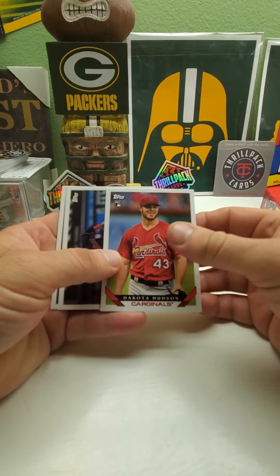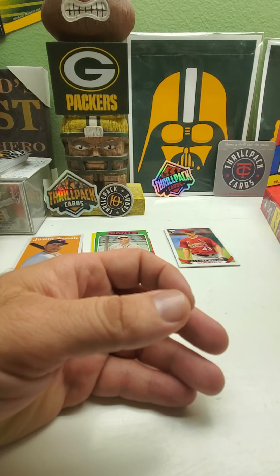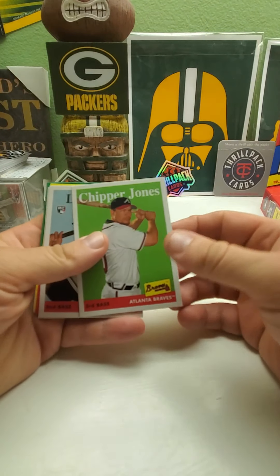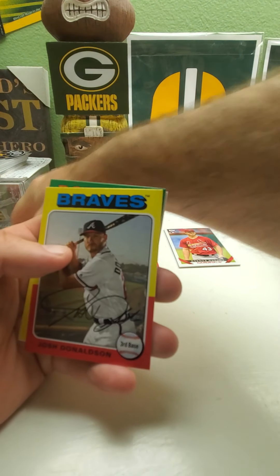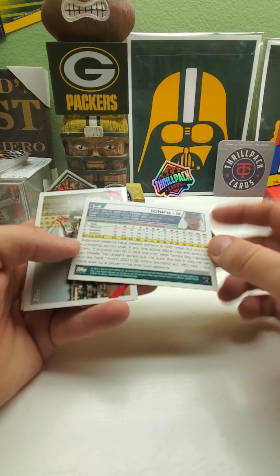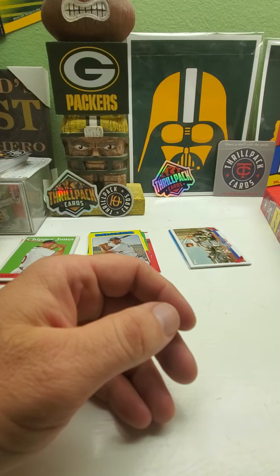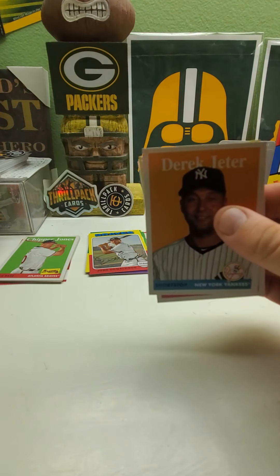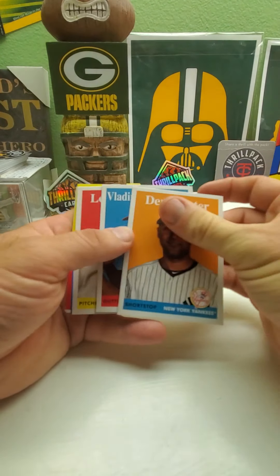And then Hudson rookie, Francisco Lindor, Warren Spahn in the '93 design, a nice Chipper Jones, Louis Urea, Duke Snider. You got Josh Donaldson, Walker Buehler, another Ichiro insert, Bobby Darr, and Juan Marichal. Hopefully if I find the autographs I can save them for the end so you guys can check them out. You got a nice Derek Jeter, Vladimir Guerrero, and Lefty Grove.